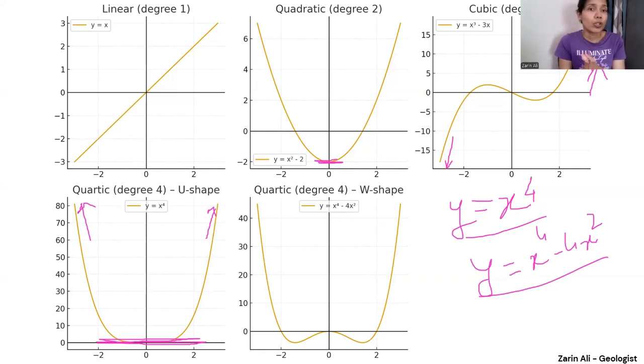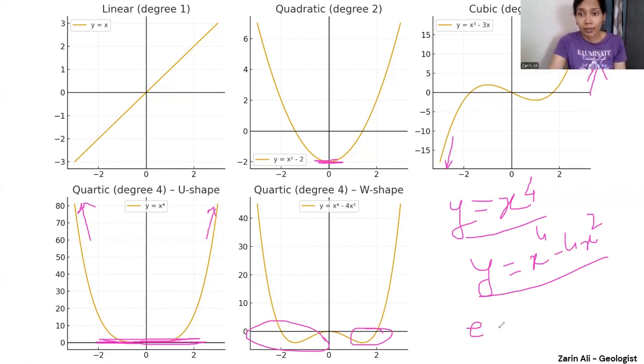But for the time being, all you can know about it is that for a quartic, degree 4 polynomial, you can expect a kind of U-type parabolic nature, or something with W or M-shaped wiggles contained in it. When I say wiggles, I mean, if you just have a look at this particular part, this particular part. So internally, there can be wiggles within this sort of graph.